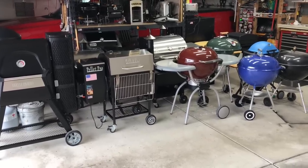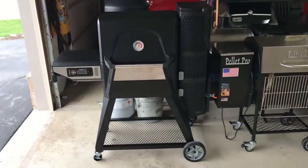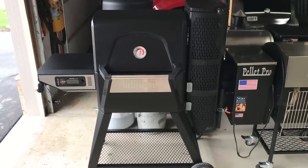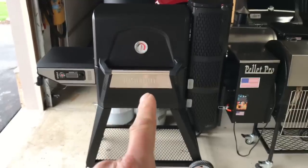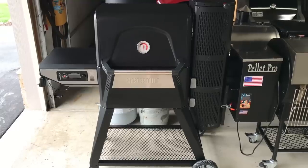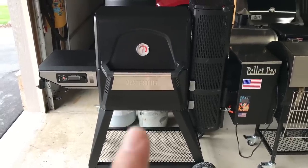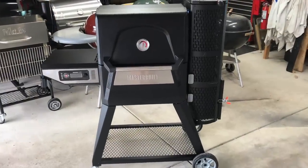I tell you what, today we're going to, yeah, you read the description. We're going to do an overview of the Masterbuilt 560 Gravity Series Charcoal Grill. We're going to dive into it a little bit differently. We're going to show you some things that you may not be aware of that exist on this grill. We're going to do a burn-in today. I'm just probably going to cook some burgers after the burn-in is done. And we're going to talk a little bit more about this whole thing. Stay tuned. All right, so there, that's a nice looking grill.